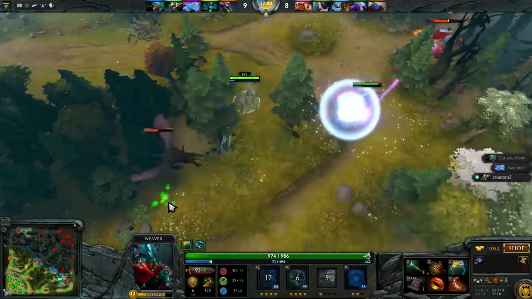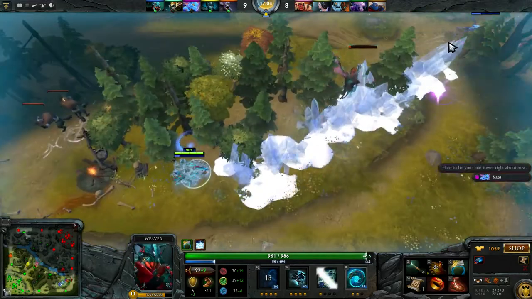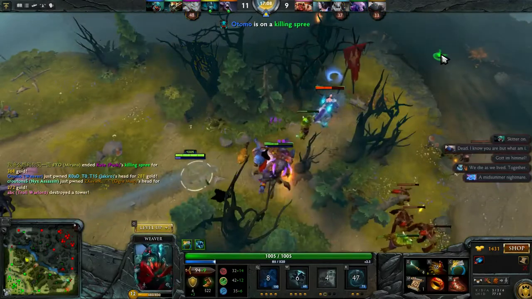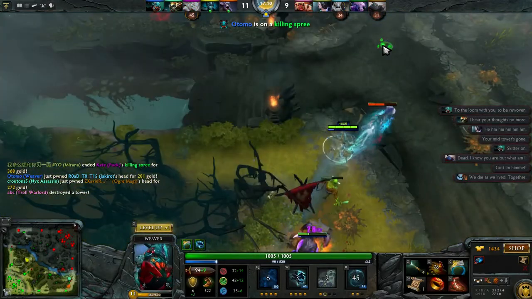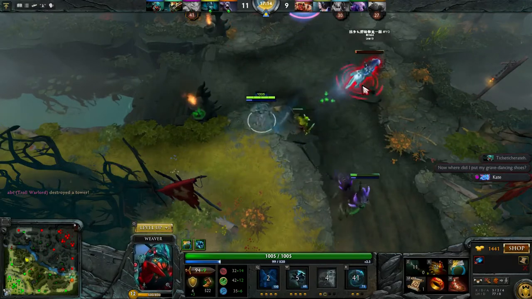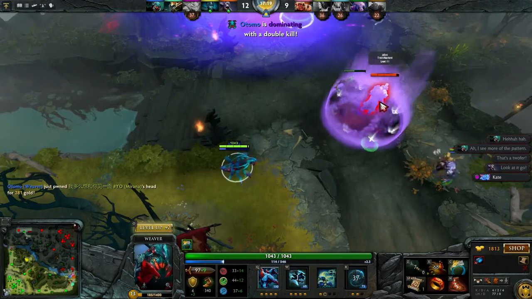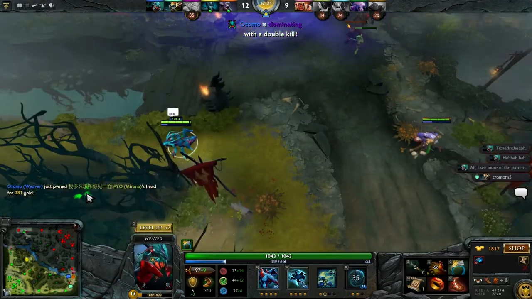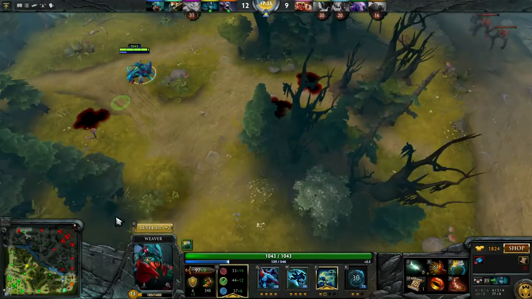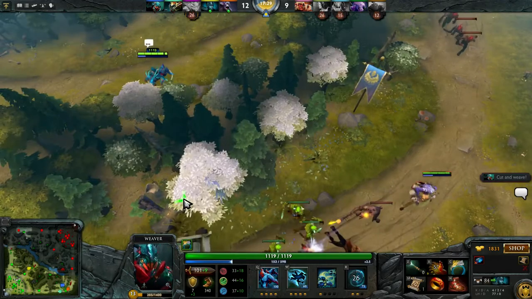I have ult. Oh shit, only one. Oh my god! He's got mana for lip. Oh, hit him! What? It's okay, calm down. Otomo, please! Get back. Yeah, I thought I got him with the kill, but it's okay.